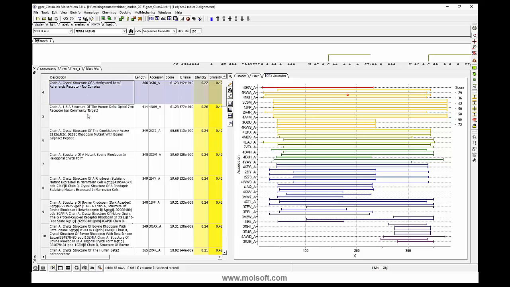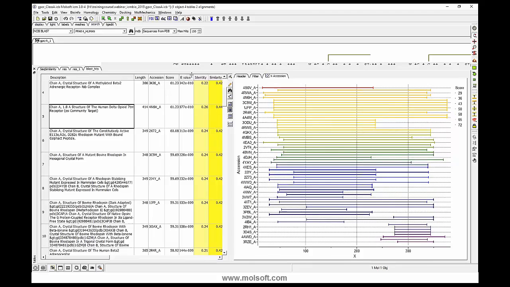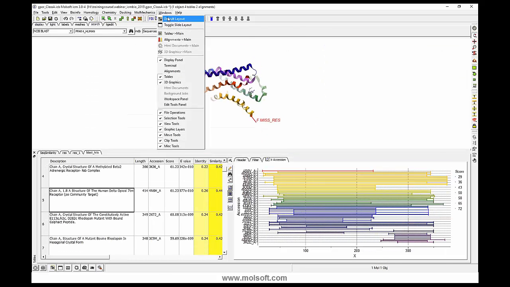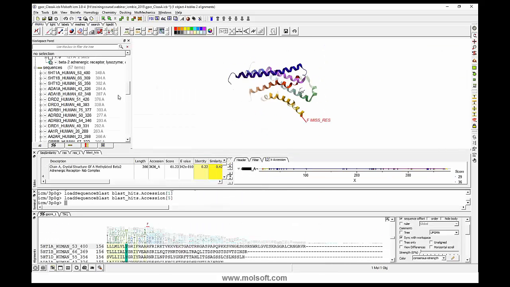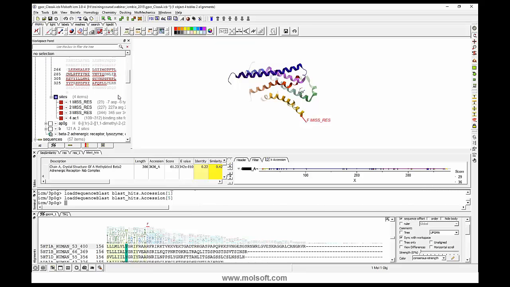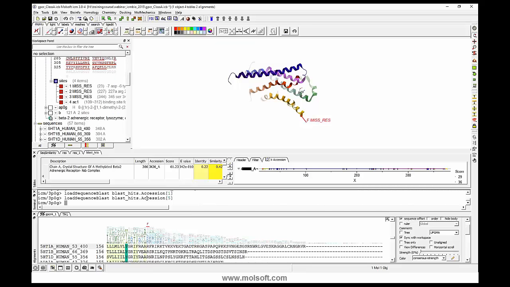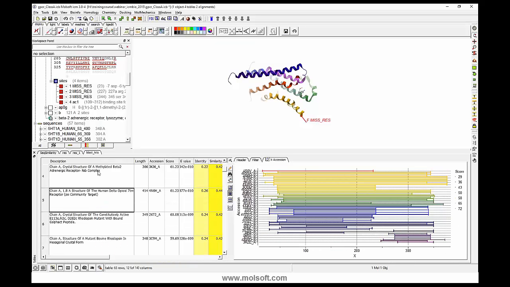And I think if you double click here, that loads the structure. Okay, no it doesn't. It loads the sequence, I think, for that. Yeah, it just loads the sequence of this protein.